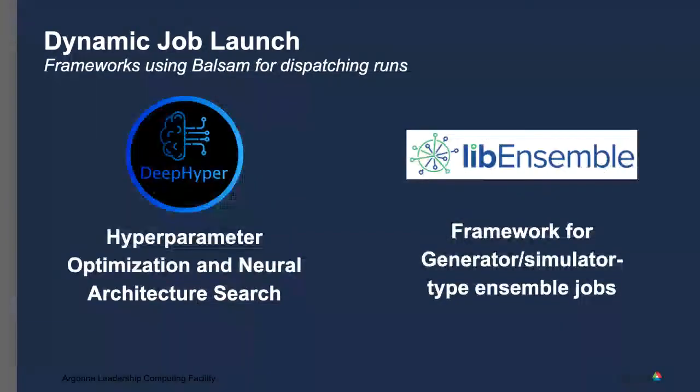A couple of the big ones are the DeepHyper framework. As I mentioned, this is used for hyperparameter search and neural architecture search for deep learning models. In these cases, the search job itself is commonly very compute intensive, so it runs on a dedicated compute node and generates candidate models to run on the other compute nodes in a job. libEnsemble is also a very similar idea of a generator type job, which is producing points in an ensemble to run in other simulator jobs within the same ensemble.